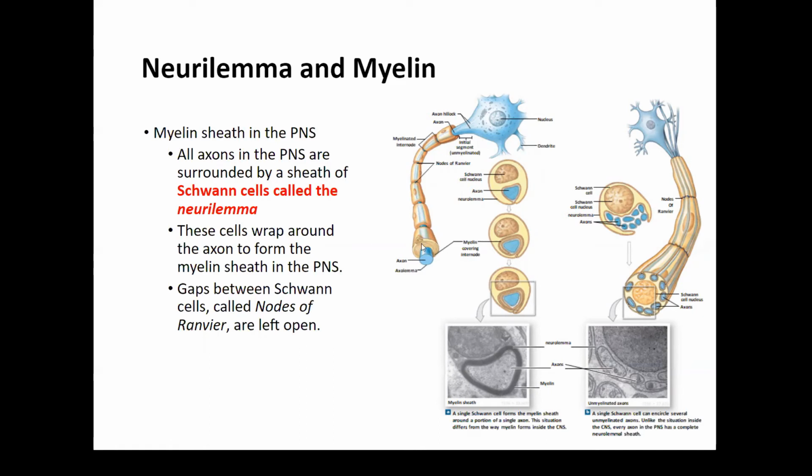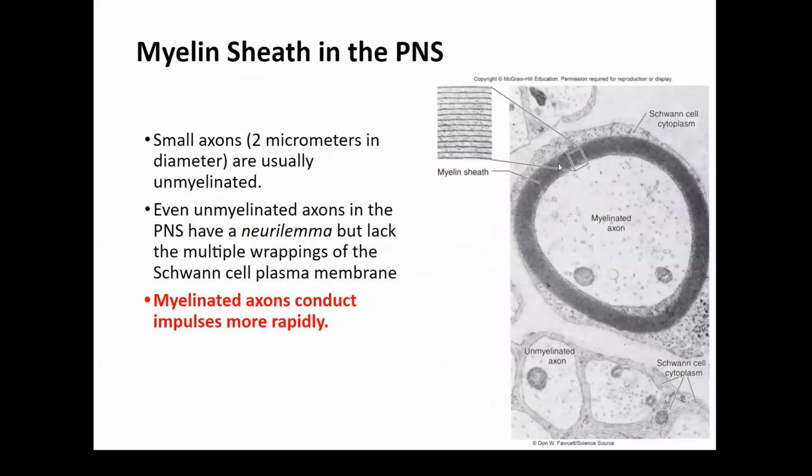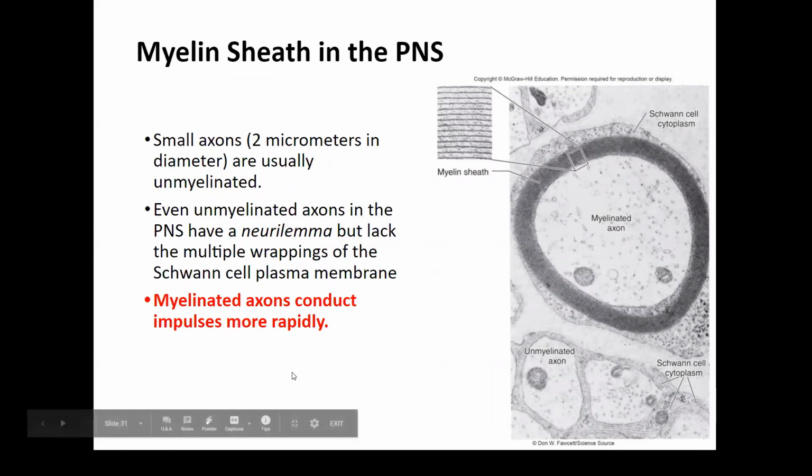We still have gaps here, so we have our nodes of Ranvier, but you can see each one of these little brownish tan pieces is itself a Schwann cell. So we can see that it has a cell body or nucleus, and then it's just a wrapping, coating many times around this neuron. So this is just to say that the myelin in the peripheral nervous system is a little different than the myelin in the central nervous system. Okay, and this is just looking at one. We already know that the point of myelin is axons can conduct those action potentials more quickly.